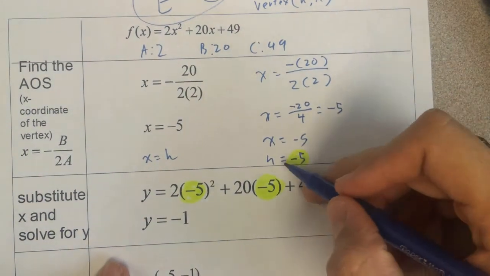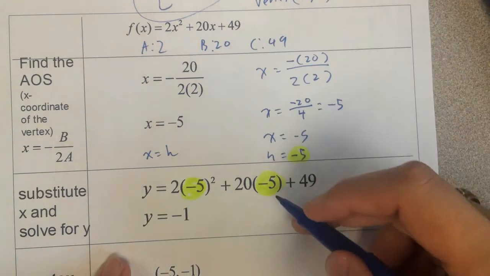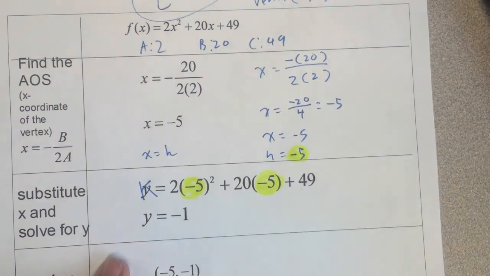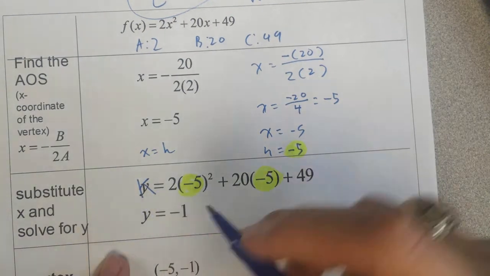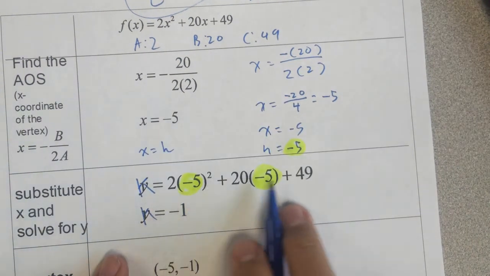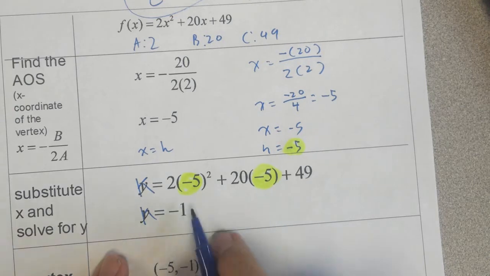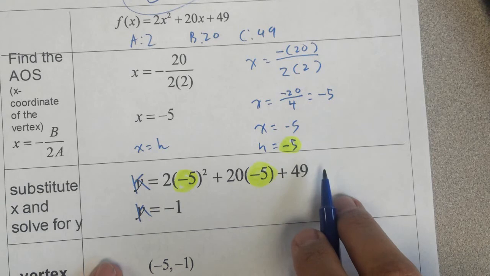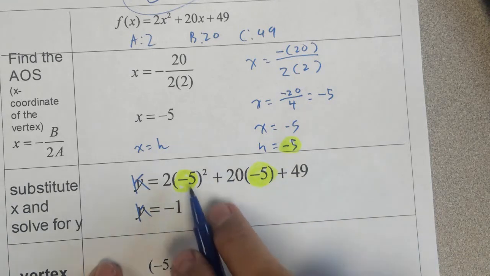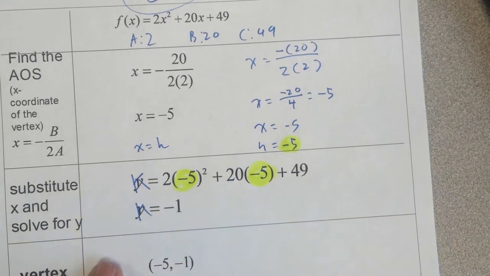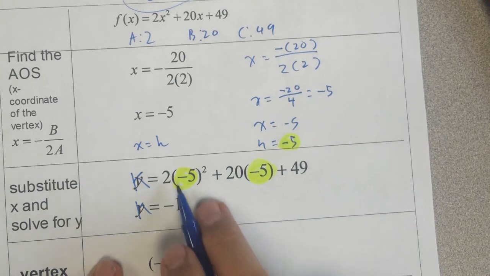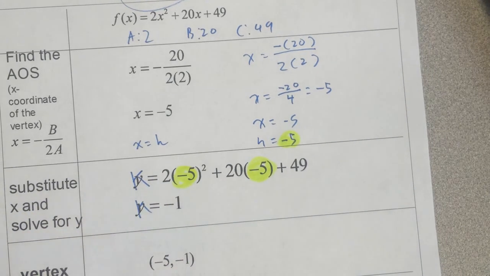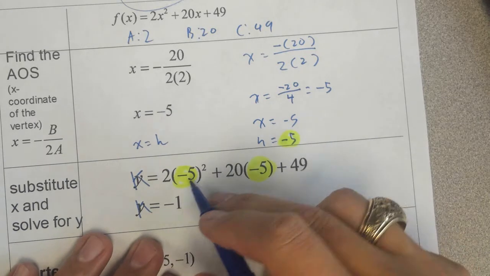When we substitute h into my standard form equation, that then makes this k. That then makes this k, which tells us, when I plug this in, that k is equal to negative 1. If you have a calculator on you, you can go ahead and plug all that into the calculator exactly as it is, including my parentheses, and you'll get negative 1, or you can do the math. I am very, very quickly going to do the math for you so you see that it is possible for you to do without the calculator.